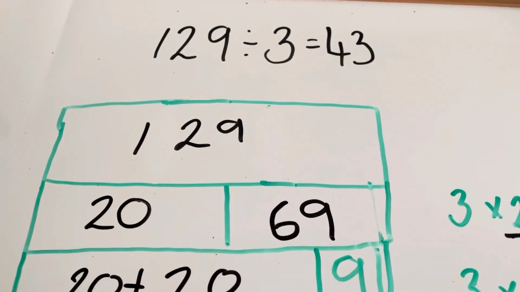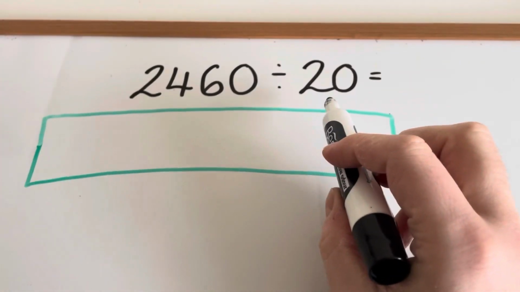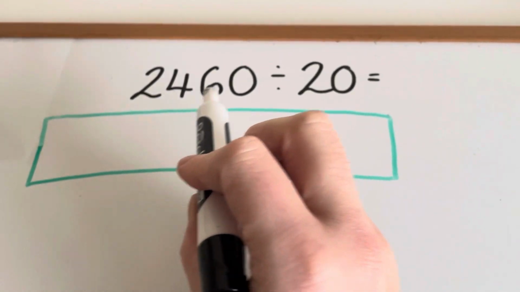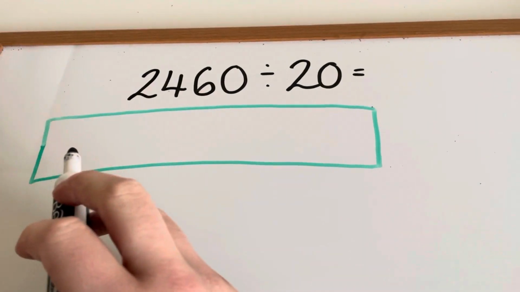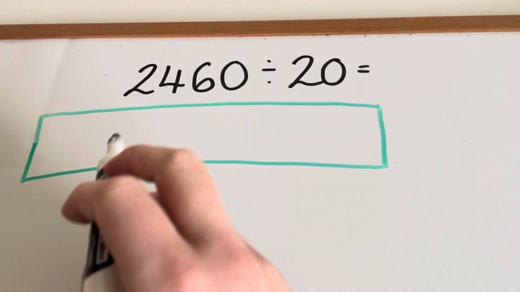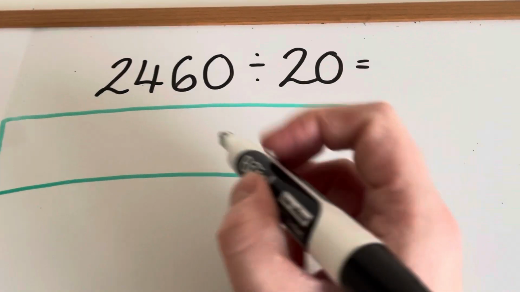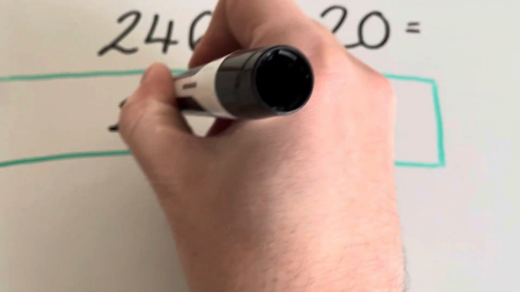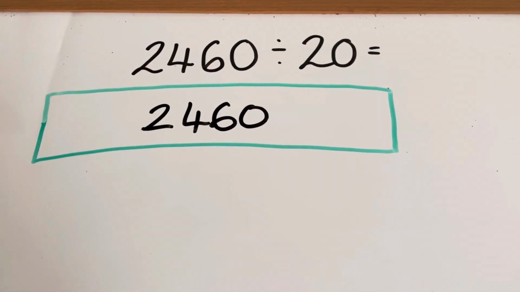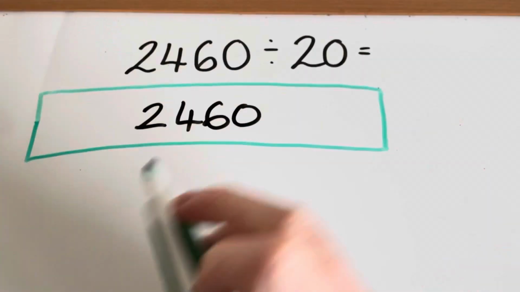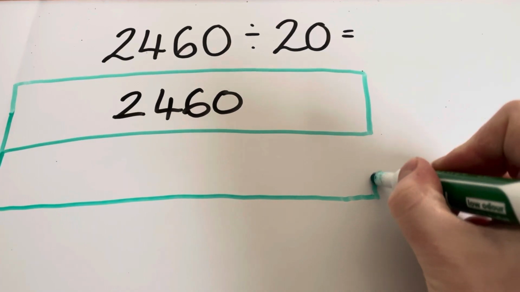Let's try that with a bigger number. Right, we're going to jump into doing 2-digit division now. So we've got 2,460 divided by 20. Now, we're going to use the chunking strategy. So in this bar, we're not going to split it into 20 boxes. That would take us quite a while. What we're going to do is know that this bar is the total we started with. So it's 2,460. Now, we're going to have a think. We're going to take away chunks of 20. So if we multiply 20 by something, what can we take away?